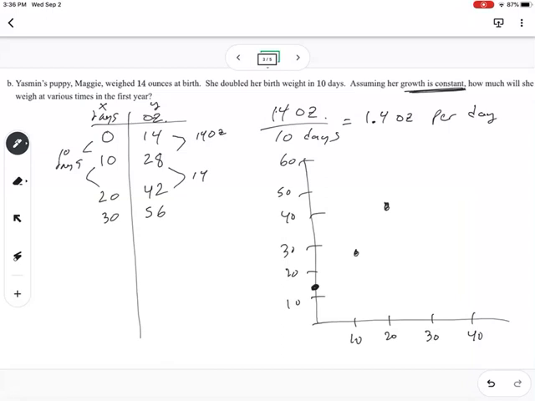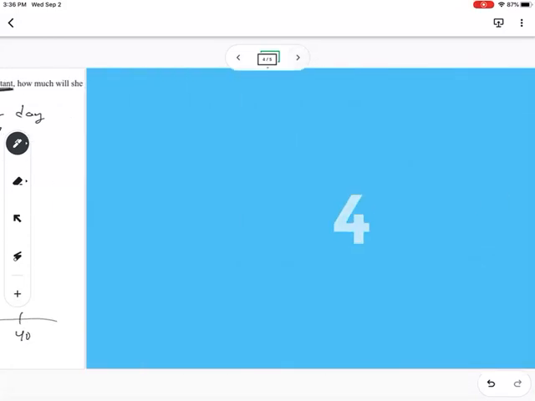And again, these are a little bit freehand, so they're not going to be perfect, but we want to make them as good as possible. It should appear to be going in a line, and it does. It's not perfect, but that's not because the numbers are wrong. You can check my math, but it's because I'm graphing on non-graph paper. Okay, so there's the chart and the graph for this one.